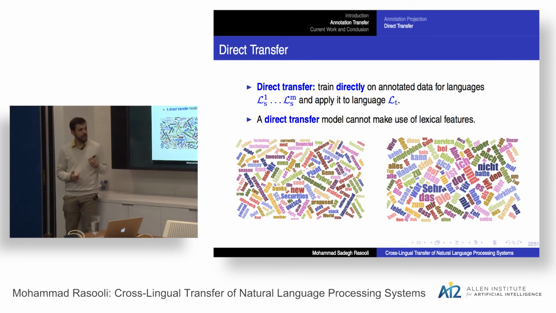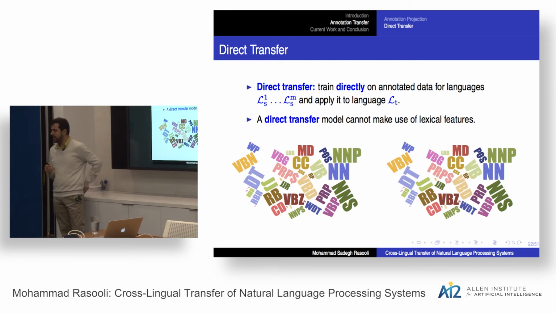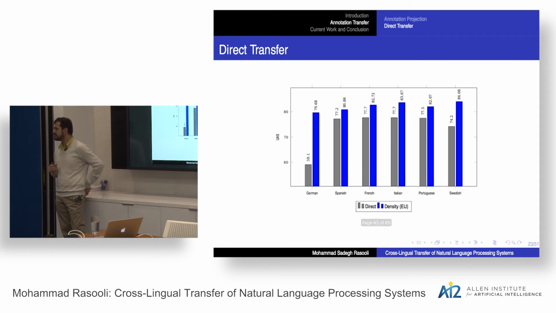In the direct transfer model, the problem is that when we train on source languages such as English, like I showed the word cloud of English, and we target a language such as German, I showed a word cloud of German, the overlap between English words and German words is kind of nothing. They're both Germanic languages. You can think of English and Arabic. There is no overlap. So that's why people actually back up to part of speech tags as features, so they ignore the words. And because of this reason, the accuracy of direct transfer models is very bad.